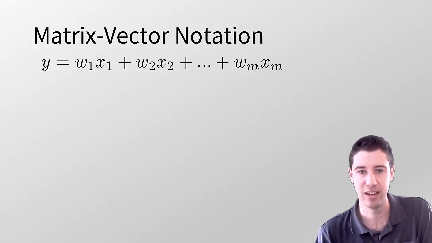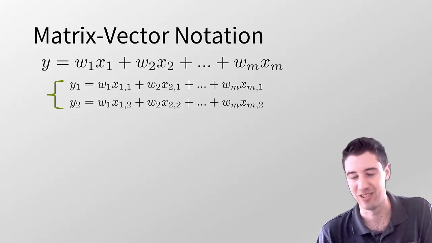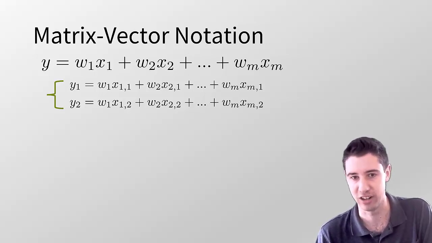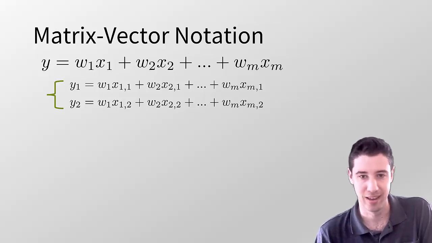As we just mentioned, in matrix vector notation, we can represent the relationship for multiple input-output pairs of data. So rather than the single input-output relationship we discussed earlier, you can think that we now have an equation for each set of inputs. Here we add a second subscript to denote which set we are referring to. For example, x subscript 1, 2 means the first element of the input for the second set of data. Notice that we use the same weights for each pair of input-outputs.